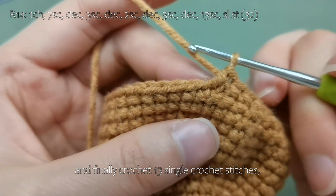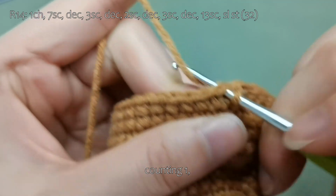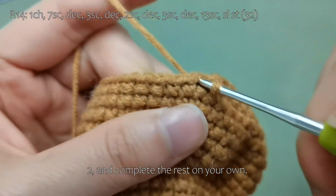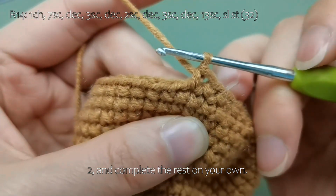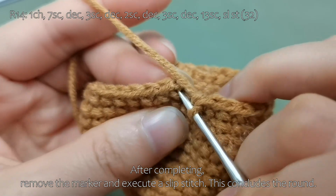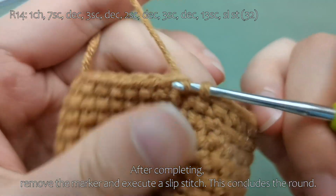And finally crochet 13 single crochet stitches, counting 1, 2, and complete the rest on your own. After completing, remove the marker and execute a slip stitch. This concludes the round.